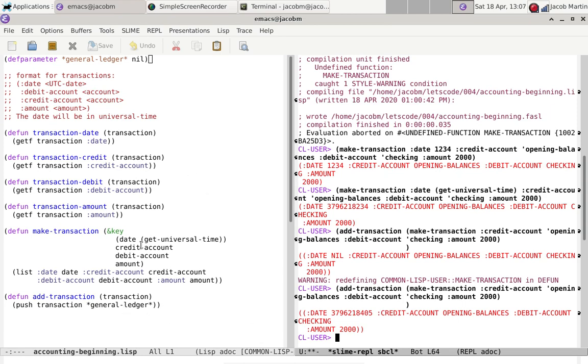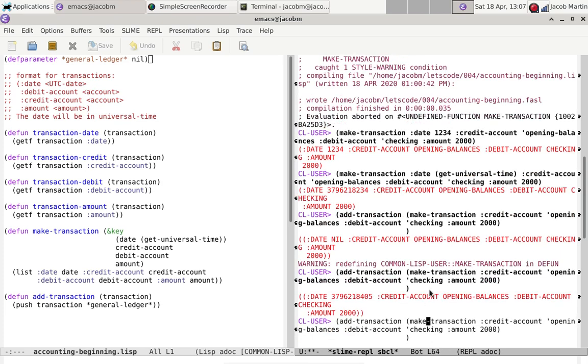Well, this is all great, but one last thing is I want to be able to just get the balance of my account. So I can add a couple more transactions. Let's make another transaction where the crediting account is the checking account. Now I'm going to debit a gasoline account.